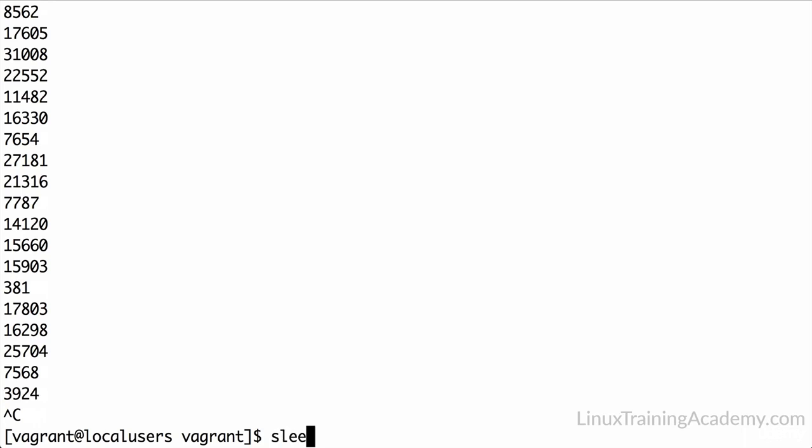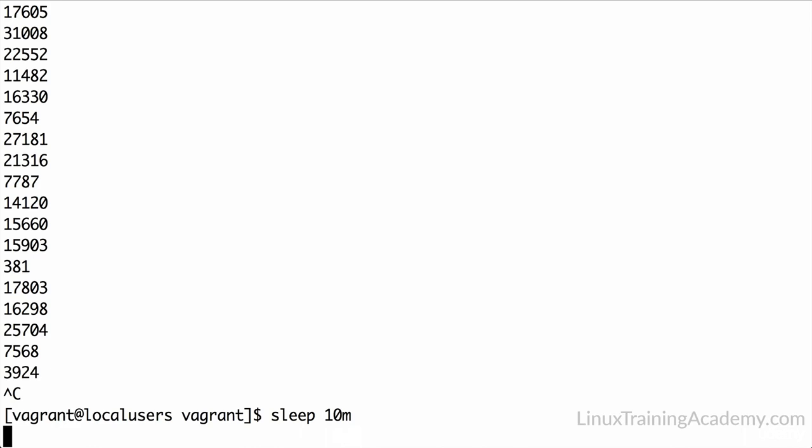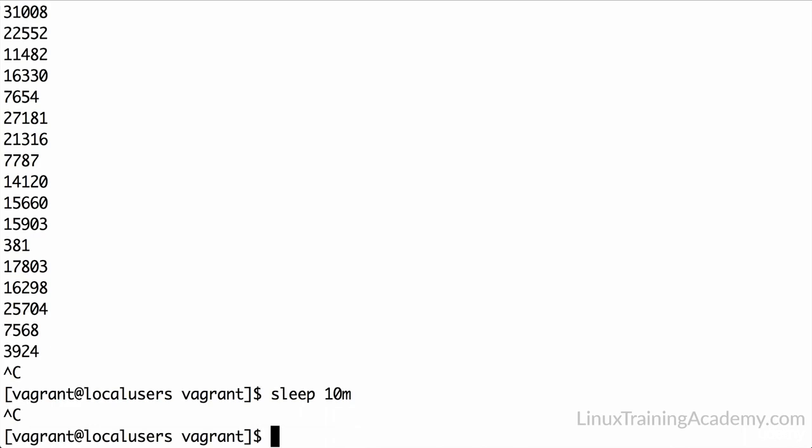So let's say we give sleep the instruction to sleep for 10 minutes, and then we decide we don't want to wait that long, so we'll just go ahead and type Control-C, and it breaks out of the command. Here on the screen, you can see the ^C that shows that indeed these commands were interrupted with Control-C. There's one more small piece of the puzzle left to cover before we use a while loop in our script to loop over all the positional parameters.